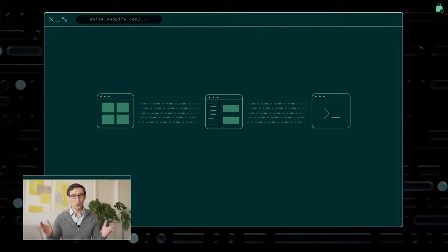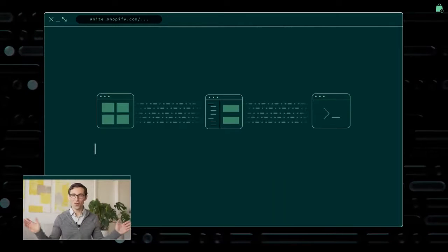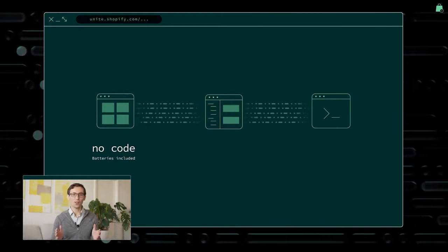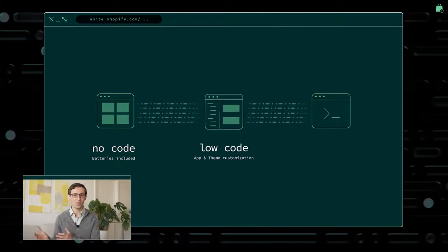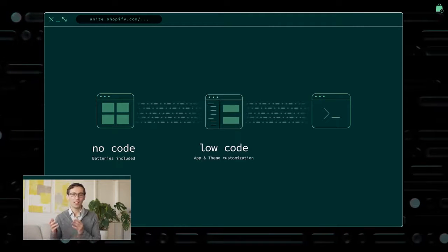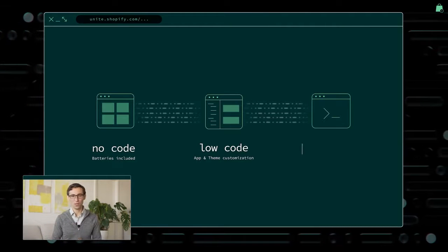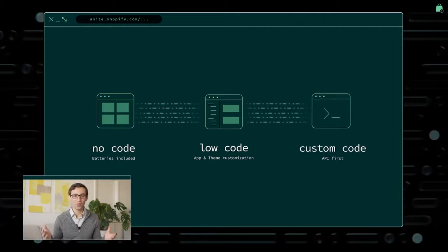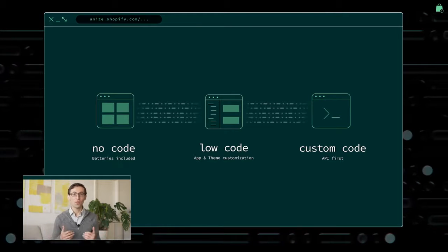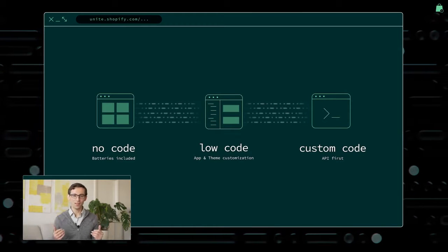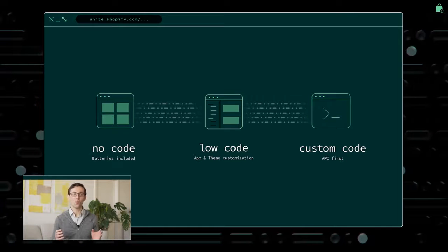And therein is the true power of the Shopify platform. You can start with no code, and with just a few clicks, you get a batteries-included store up and running. You can then tailor and scale your business through thousands of existing apps and themes. Once you're ready, you can tap the network of over 65,000 partners to unlock custom capabilities. And of course, you can bring your own development expertise to build unique experiences. Shopify is a platform that grows with you, and best of all, it enables you to flex where and when you need it. We want to ensure that Shopify is able to scale to any merchant need and size, and provide the best buyer experience throughout the journey.